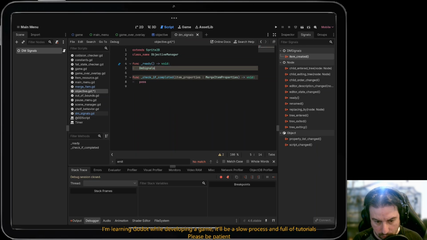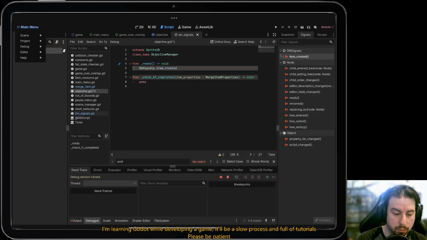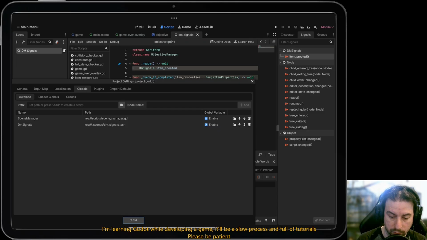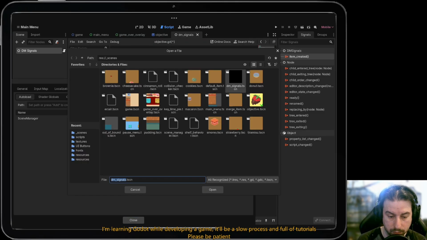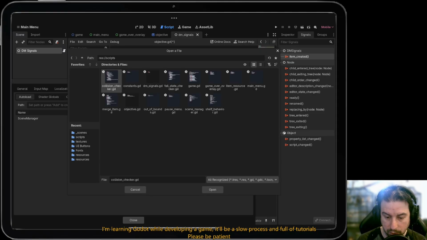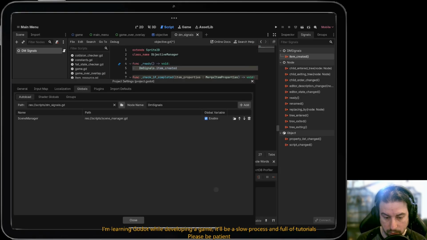DM signals. Oh, okay, so it's this way. Let me check again. If I just add the script... I didn't check the correct name, it seems, because it's DM with a lowercase m, signals.